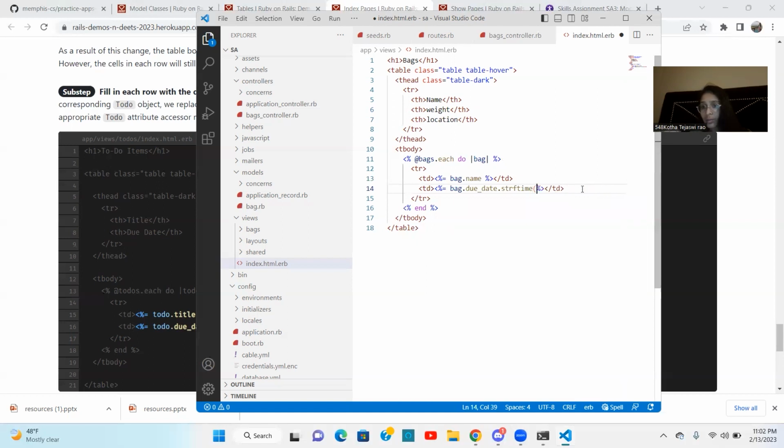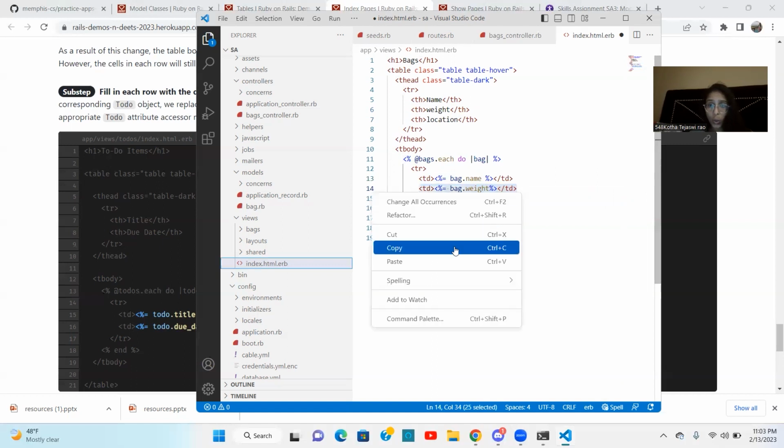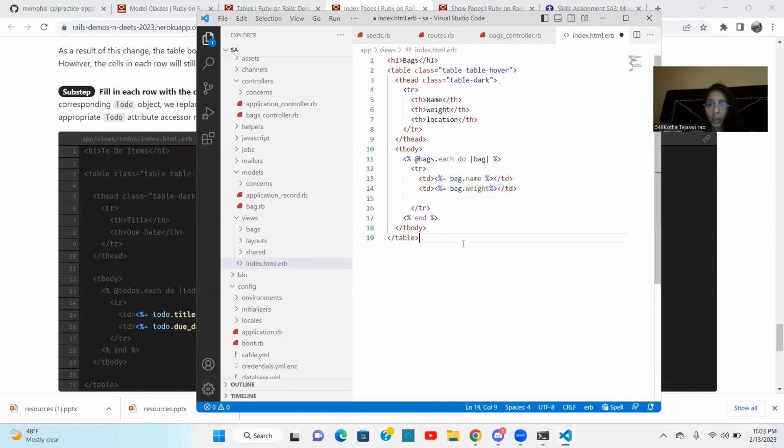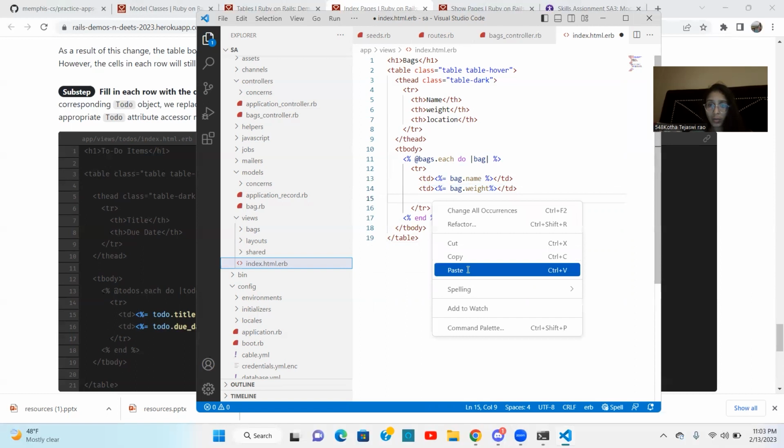Instead of these, I can add the weight, bag weight, and I'm creating one more tag because we have three attributes, right? So copy, here, I'm going to paste.